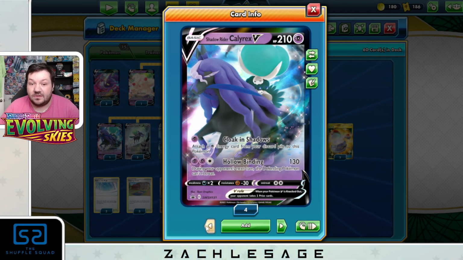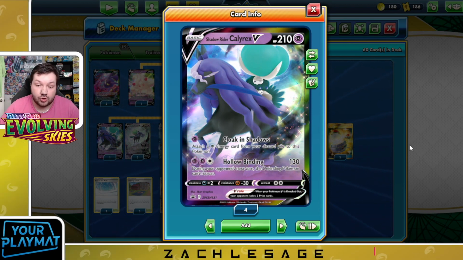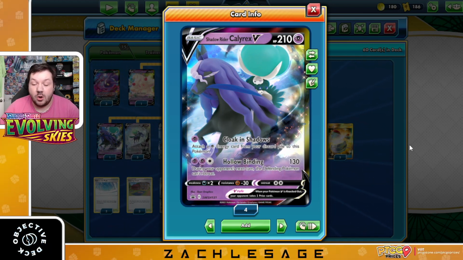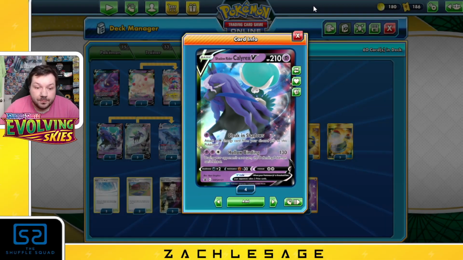You have access to Shadow Rider Calyrex V, the promo one. Cloak in the Shadows is great if your opponent's playing some kind of mill or control deck. Hollow Binding is great if you need to pause your opponent for a turn with the retreat, or if you want to hit hard for 130. This attack does really well against things such as Zamazenta V.